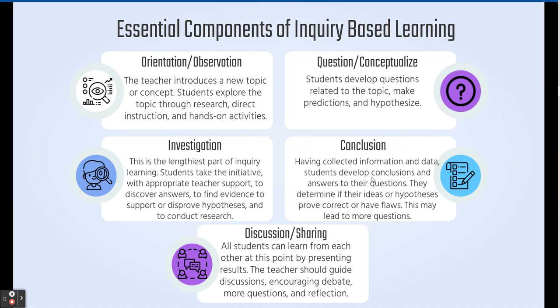A conclusion: after they've got all their answers to their questions, they need to finalize that, make it a little bit better, or make sure that it's clear for everybody so they can discuss and share. So the conclusion would be explain, and then discussion and sharing would be part of explain as well. And then you could go back and use any one of these for the elaborate piece, right? It might be new questions are brought up after everybody discusses and shares what their findings were.